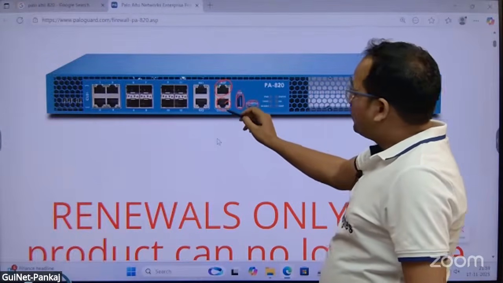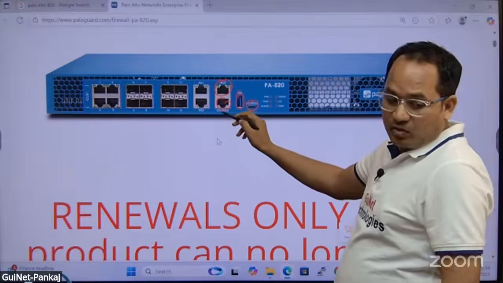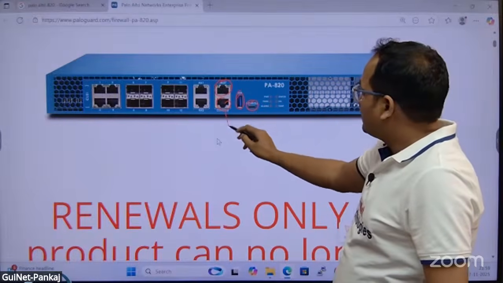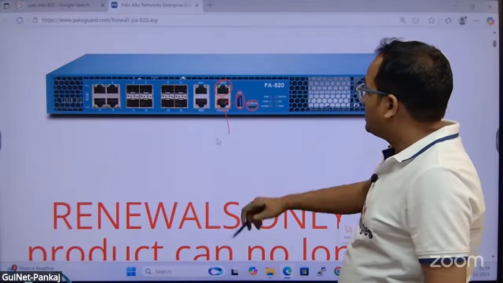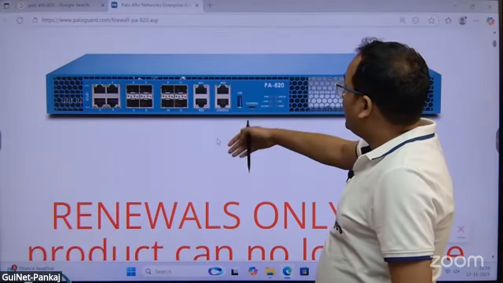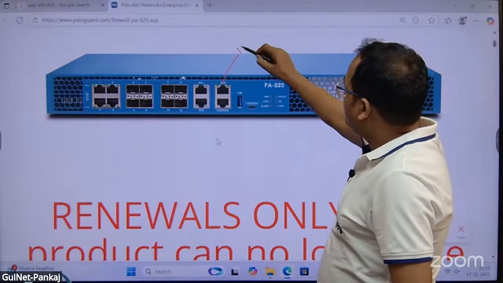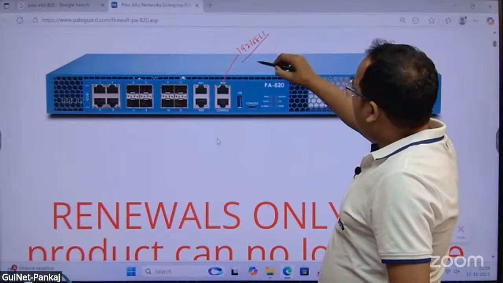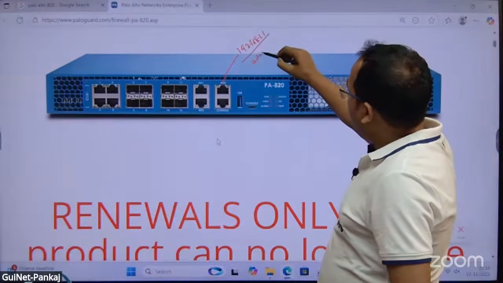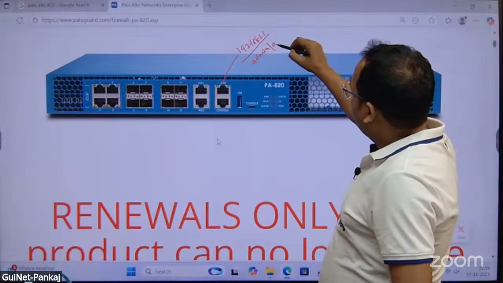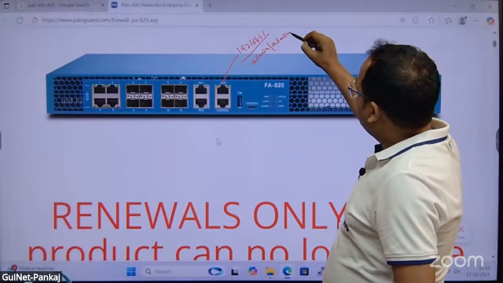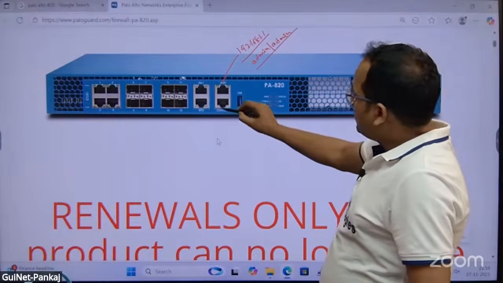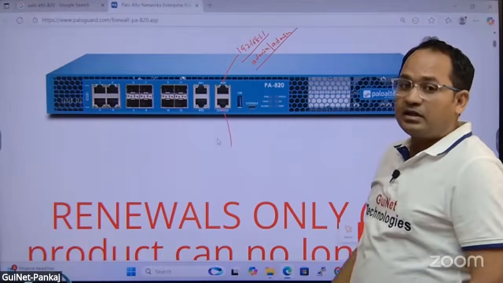So the console port which I was referring to, this is the console port on which we can take the CLI access. Means we have to connect the cable and then take the CLI access. But on the management port, a hard-coded IP is going to be there. This IP is going to be always available. The default username is going to be admin, and the default password is going to be admin, even when you log in the very first time via console as well.